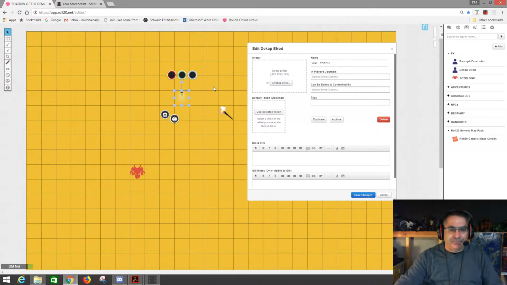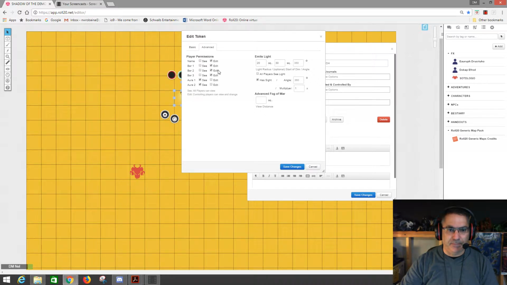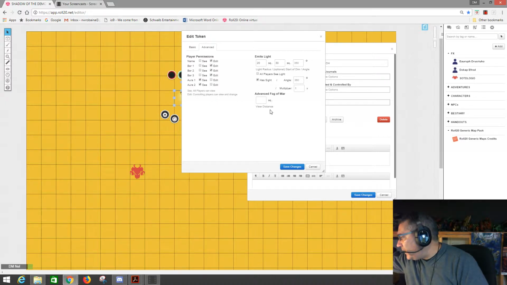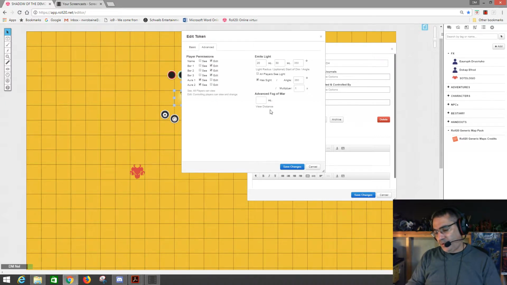So to set up the token, you click on the token and you hit this gear button, and that brings up this edit token box. So really the only thing I want the wall torch to do is to give light that people can see. And as you can see, I already have the default set so that it emits light at 20 squares and at 30 squares. Now, if I wanted to lower that, I can certainly do that. And I think I do want to do that because I don't think torches in Shadow of the Demon Lord emit light at that range.